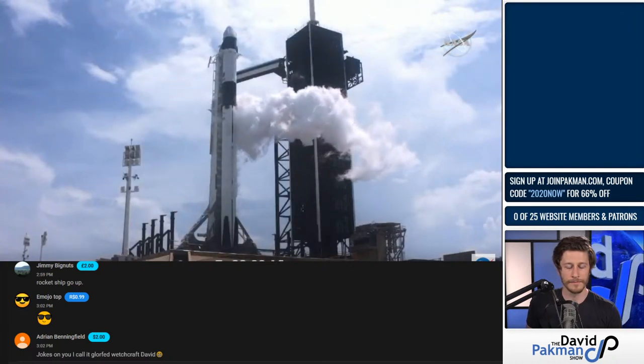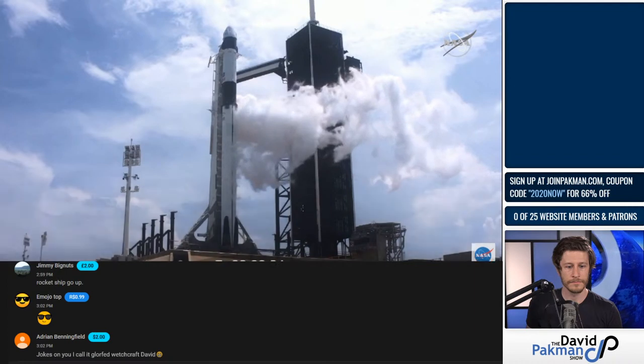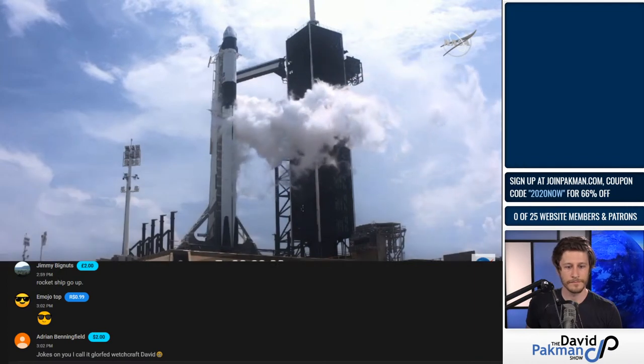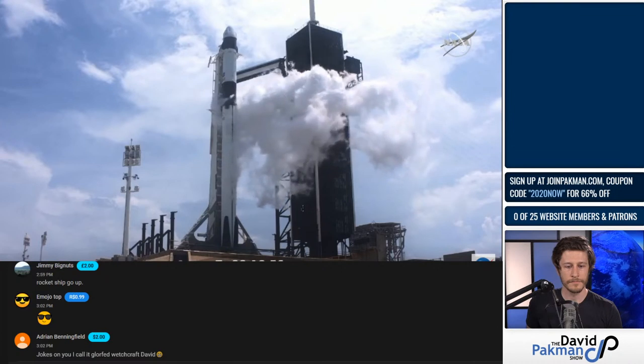As we get ready to load the second stage with liquid oxygen, we have to chill the plumbing lines going up that strongback. As we relieve pressure, the moist, humid Florida air condenses around it, and that gives you the cloud. So that tells us that things are actually on schedule. We did begin propellant load at T-minus 35 minutes.